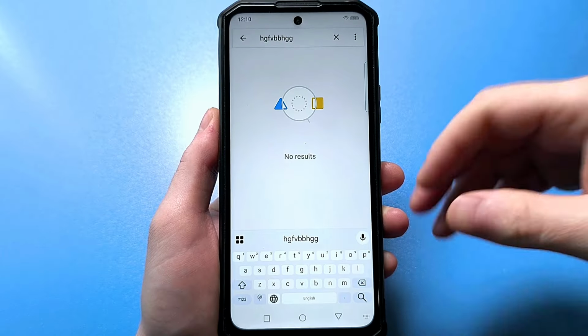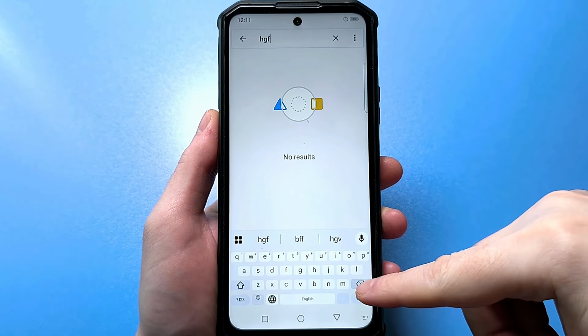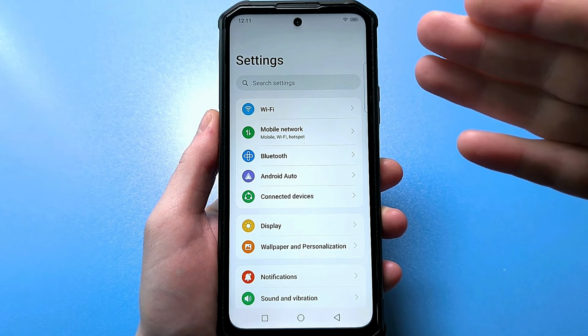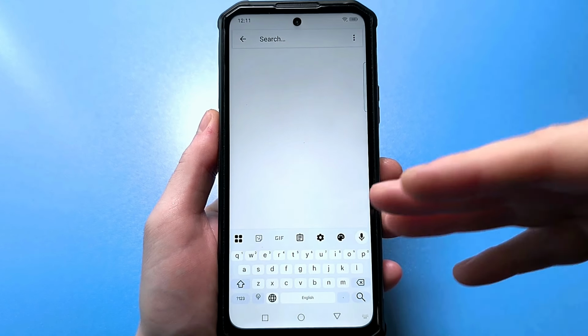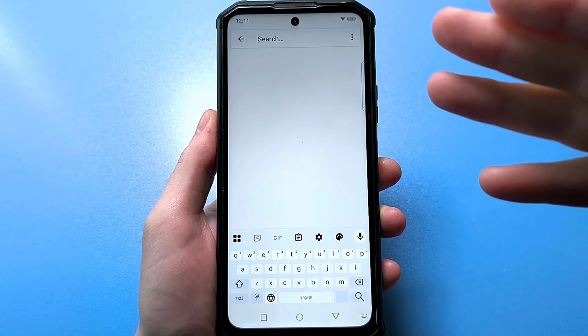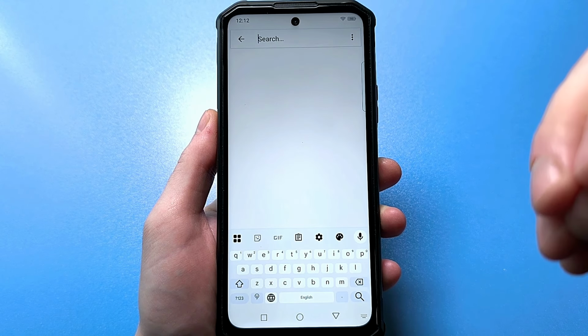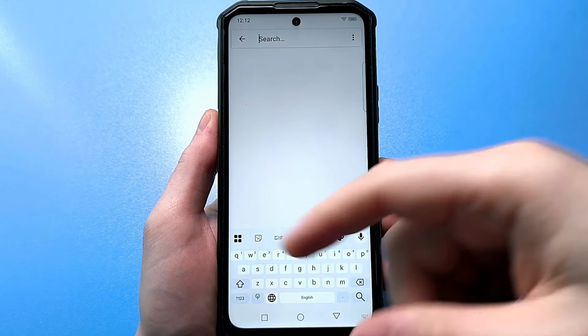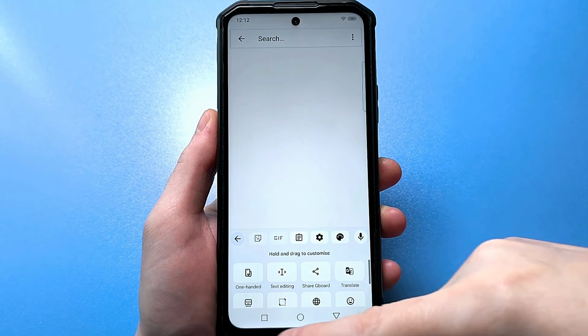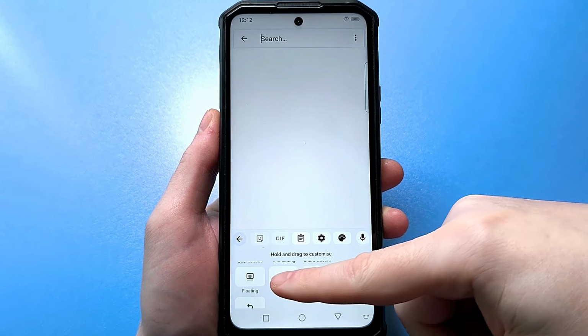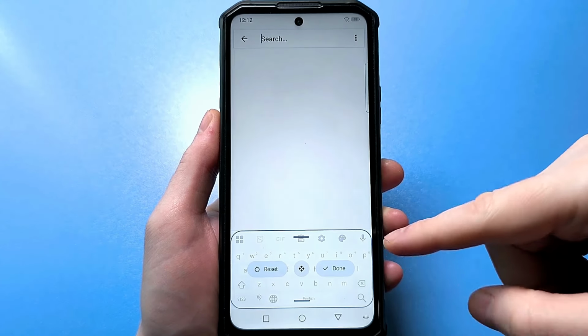So, let's start from the very beginning, so you don't get confused. For example, you go to the standard settings, click on search, and the keyboard appears. In principle, you can click this in any messenger or browser. You will see exactly the same keyboard. Next, you need to find this square on the left side. Click on it. And in this entire menu, you need to scroll through and find the size. Look here, click on this square, and this option appears. That is, we can change the size.